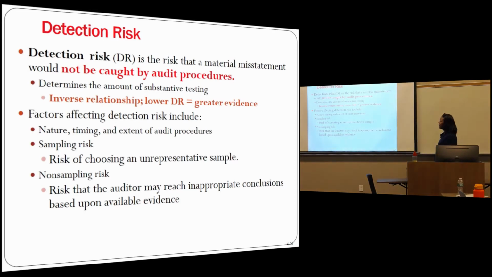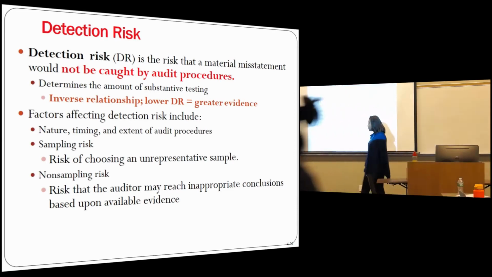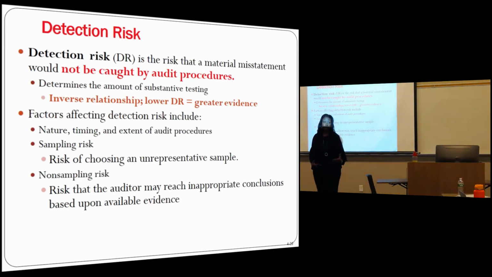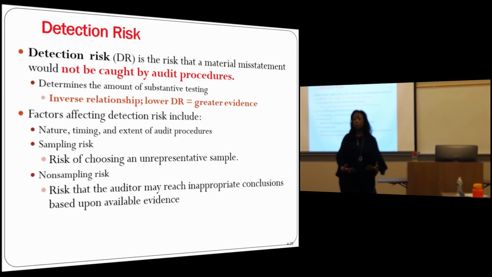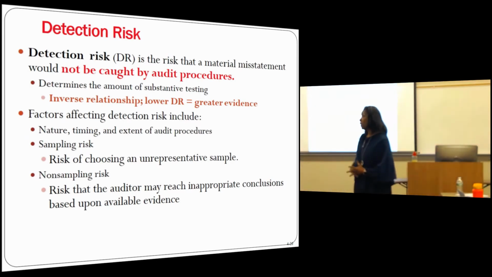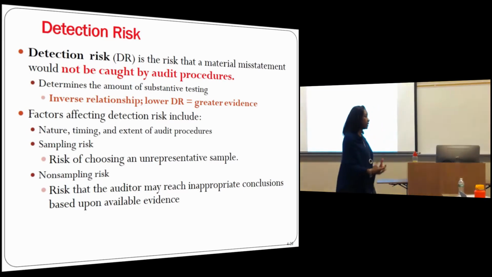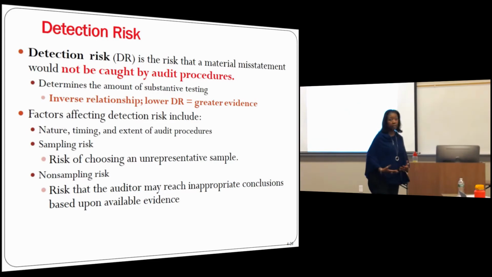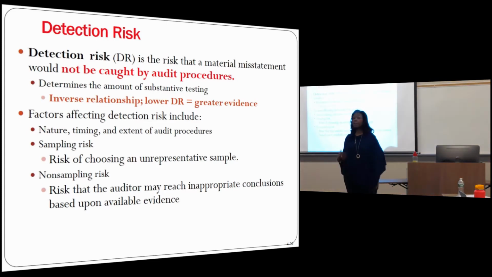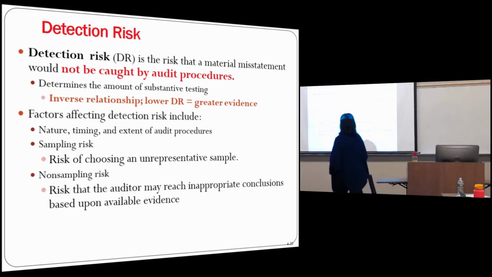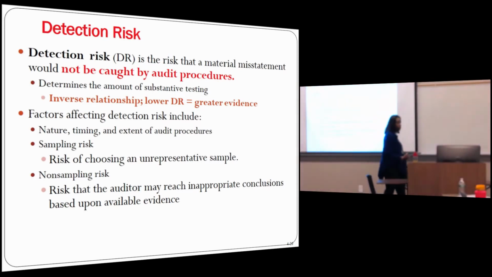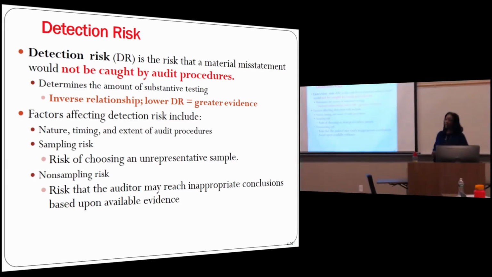Okay. All right. And non-sampling risk is just based on auditor judgment. Non-sampling risk basically says you draw an incorrect conclusion about the results of the test or about the evidence that you've collected. That's why it's important to have good professional judgment, be aware of judgment biases, and be skeptical about the evidence we're evaluating, so that we can reduce non-sampling risk and draw appropriate conclusions. Any questions before we move on to the audit risk model?